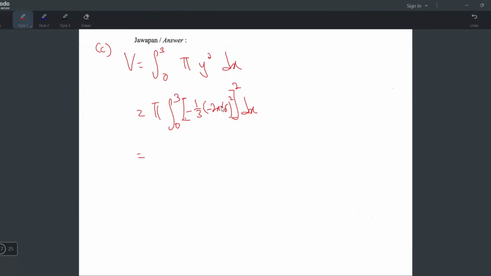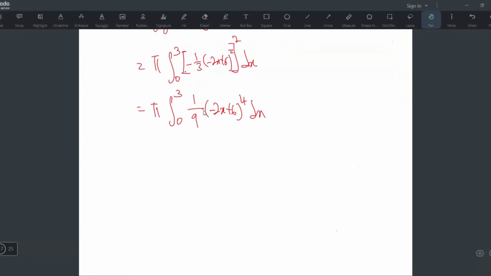So it's better to do it like that, because if you do it like that, later you can just take this power 2 become power 4, and then this one also power 2, and then you just use the special method to integrate, right? Okay, let's not integrate first. Actually, cannot integrate first. So this symbol have to write. Yeah, cannot integrate because you have to do the square first. Okay, negative 1 over 3 square means negative square become positive, 1 square become 1, 3 square become 9. And then negative 2x plus 6 square become power 4 lah. Like that. Okay. Yeah, that's why it's better not to expand it.